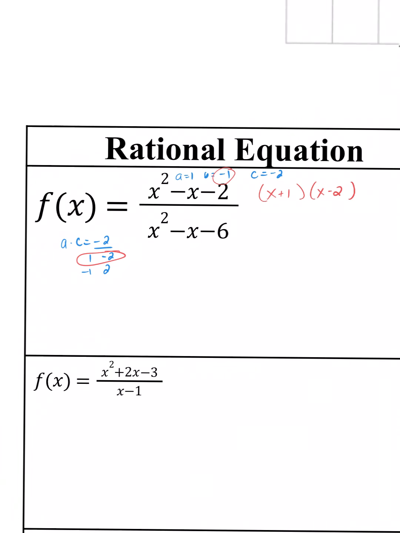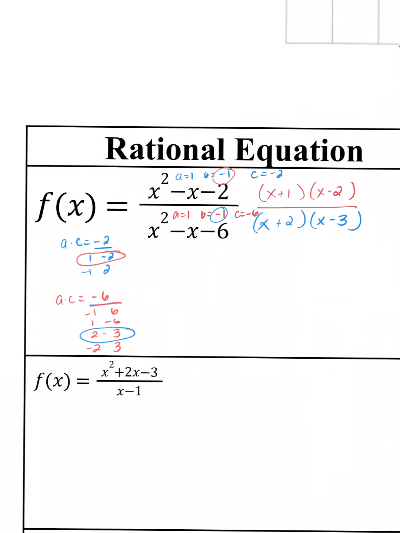Then I'm going to do the same thing with the bottom. So I have a equals 1, b equals -1, and c equals -6. In this case, a times c is -6, and I can list all of my factors: -1 and 6, 1 and -6, 2 and -3, and -2 and 3. Once again, I need my factor pair to add up to give me -1, and in this case this factor pair would be the one I choose. Once again, a is equal to 1, so I can just put an x in front and then fill in, so x + 2 and x - 3, okay?